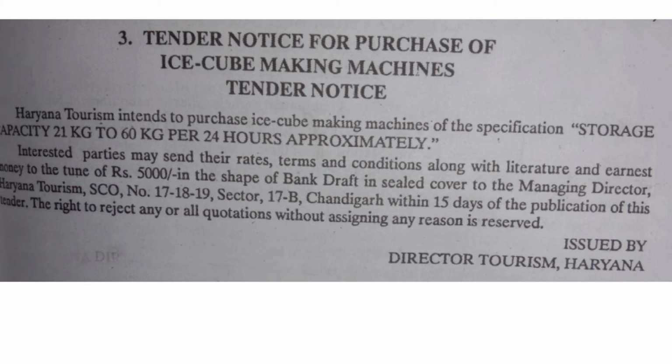In this paragraph they have invited the interested parties who want to bid for the ice cube making machines. They have asked them to send their rates, their terms and conditions, along with the literature regarding those machines, and earnest money to the tune of rupees 5,000 in the shape of bank draft to the Managing Director, Haryana Tourism, Sector 17B, Chandigarh, within 15 days of the publication of the tender.